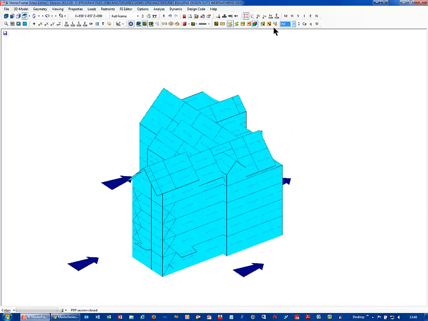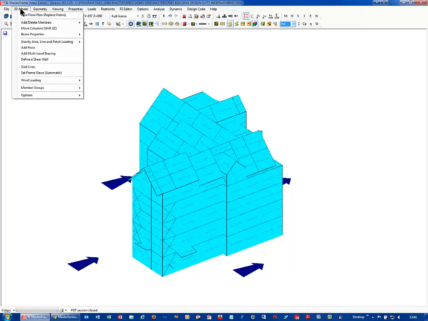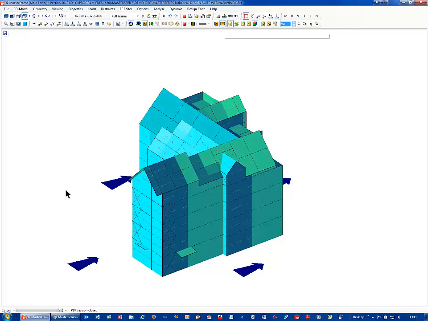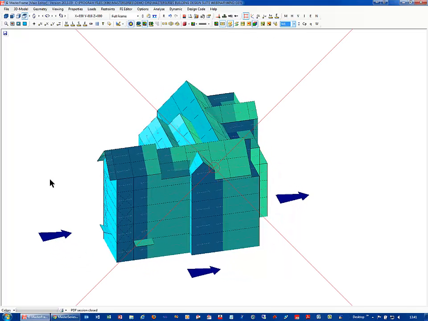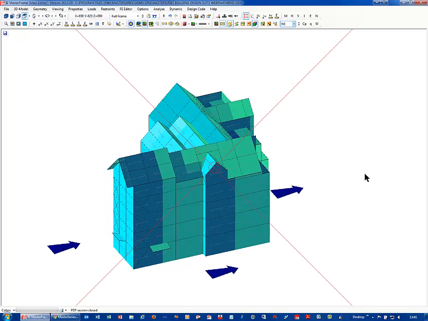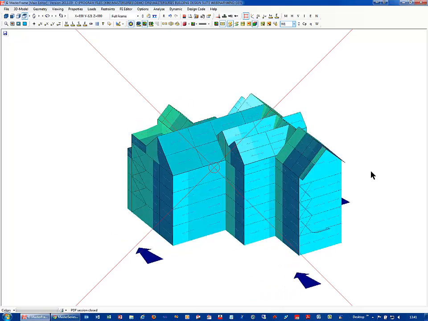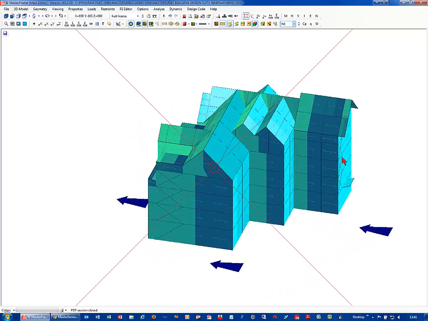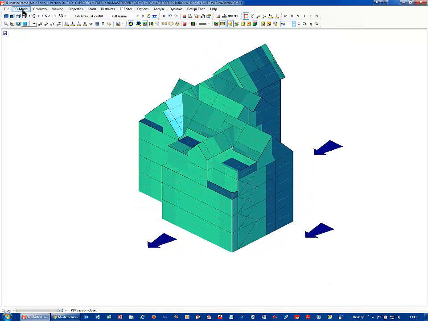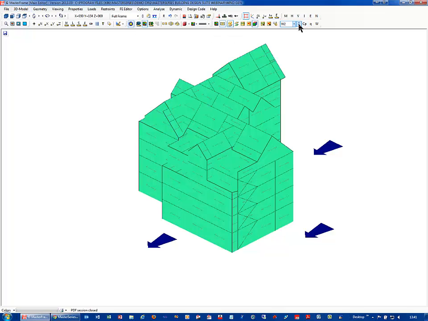And we're not getting anything yet because there's one component missing. There we go. We need to tell it, and we can see for this wind direction, high suction, lower suction, bit of pressure, and then suddenly high suction again from that edge, and lower and we can see the whole, as we go around the structure, all of these worked out for everything that we've done. And I mustn't have kept that off. I apologize. And then we can look at the next direction, and there aren't any more directions, just the one default direction at the moment.